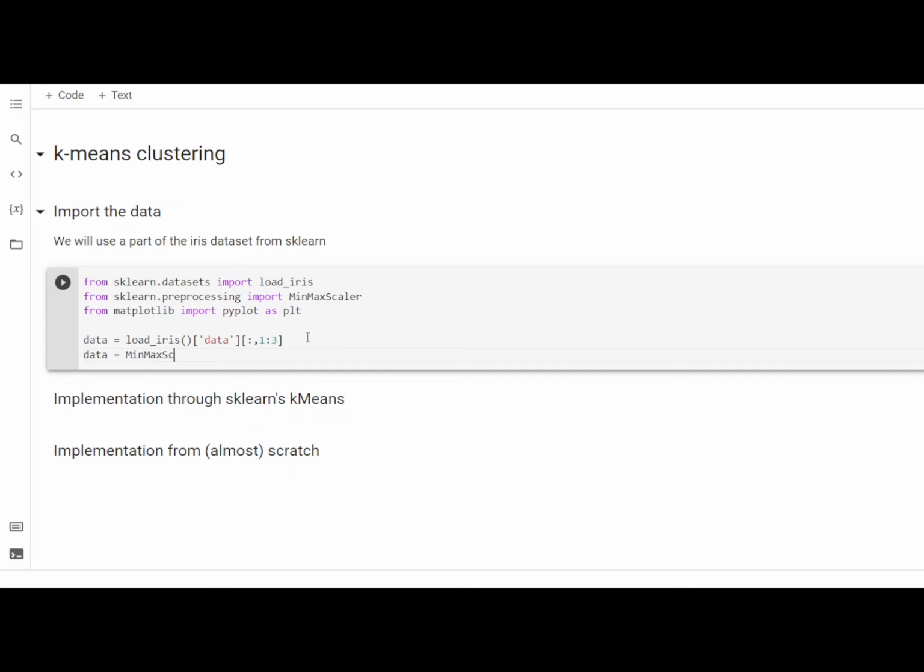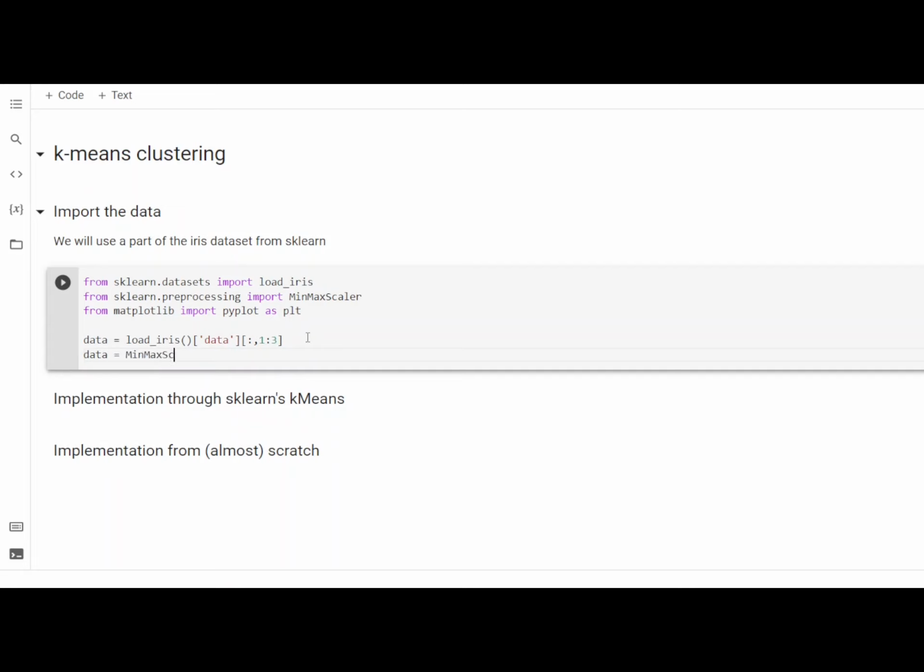Now to visualize the data, we'll plot it using pyplot. We'll do a scatter plot with black color, and this is our dataset. So you can see the clusters here clearly, and now we'll see how k-means is implemented through sklearn.